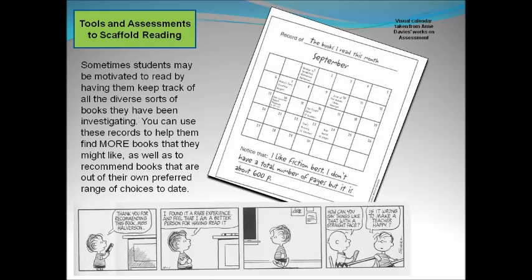And then, if you're noticing that this kid likes fantasy or this kid likes murder mysteries or whatever, you can even say, well, here are some other murder mysteries. Or, if you like murder mystery, have you ever tried this different kind of reading? Why read all murder mystery? Maybe some other kind of book. So these kind of reading records can be incentives for the students, but they can also be tools for you to help guide the students and get their appetite up for more reading and different kinds of reading.